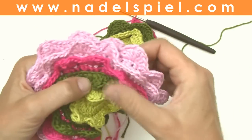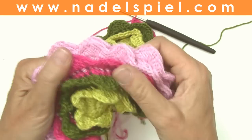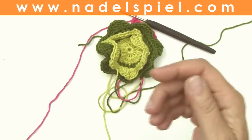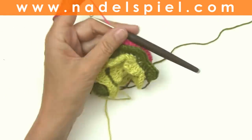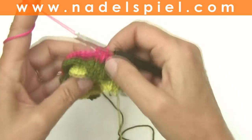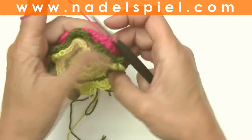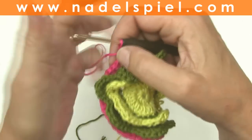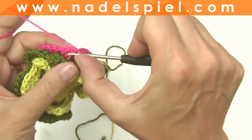So you see the different approach on this sample. If you pull through the yarn, you will see this different color border. If you only pull the yarn through the back loop of a stitch, you don't have a border in different colors. So close the round with 1 slip stitch into the 3rd turning chain and again 1 round of petals.